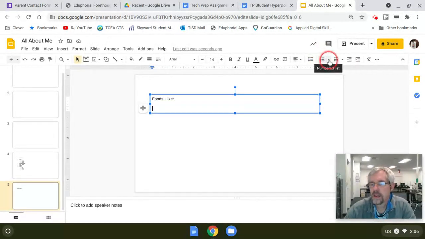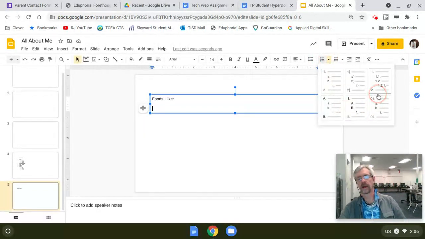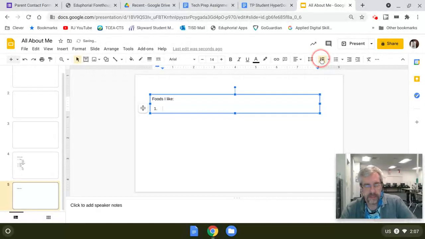If you look again here at the drop-down arrow, you've got many different ones. These are great when you're doing outlines. They've already given you the format, makes it super simple to do. And while you may not be doing much with outlines now, you will. You'll use outlines a lot. But for right now, we just want the numbered list. So I'm going to go in here and type breakfast.